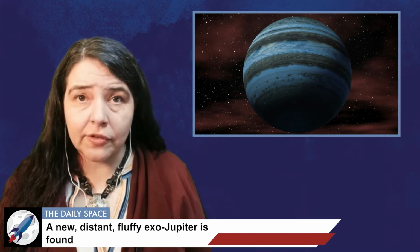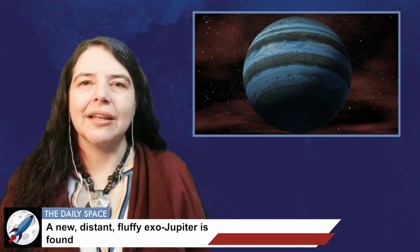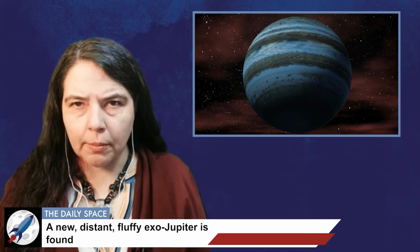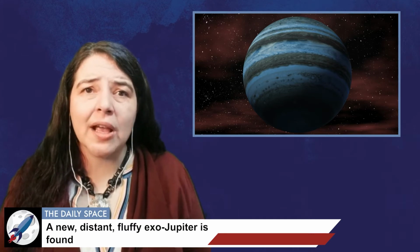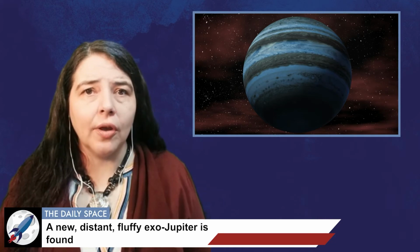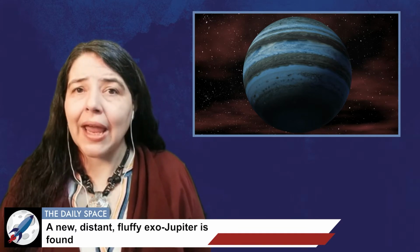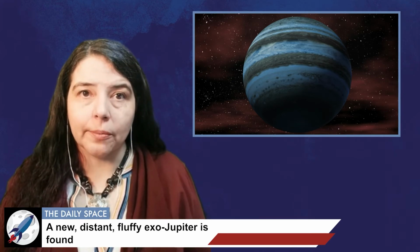TOI-3757b, about the size of Jupiter, at 1.09 Jupiter radii. Not very interesting. Where this one gets weird is the mass calculation. It's only 0.268 Jupiter masses, making it very fluffy with a density of only 0.27 grams per cubic centimeter. And it's close in. It's a hot ball of fluff, orbiting its star in just 3.44 days at a very close distance of 0.038 astronomical units, which is less than 6 million kilometers.